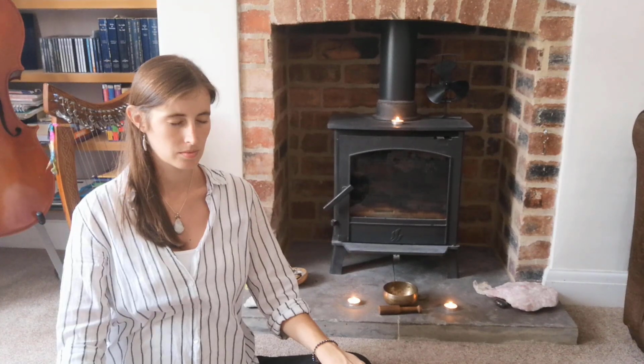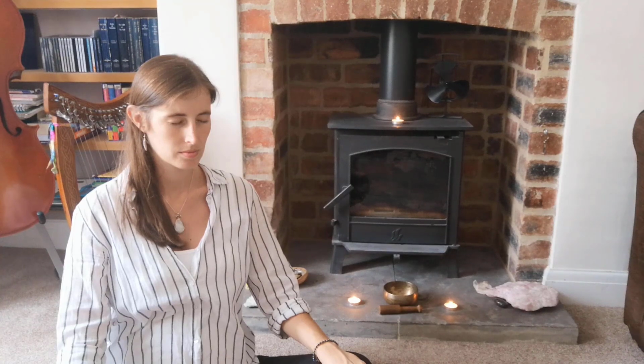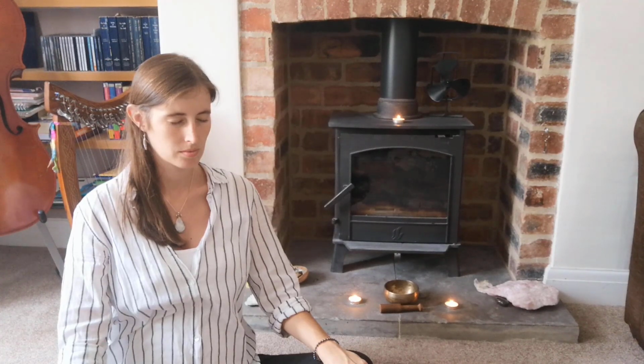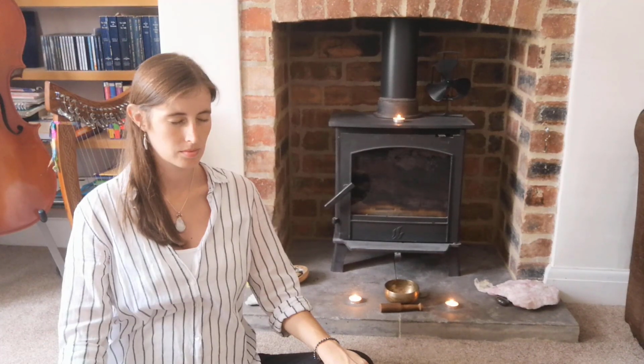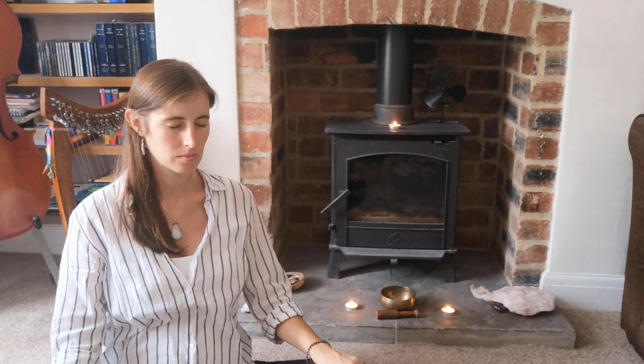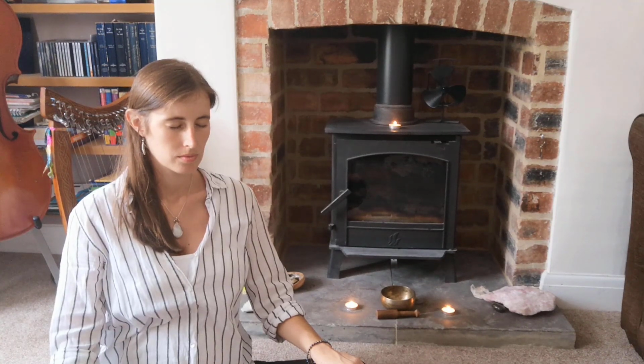Taking a few moments now to enjoy this calm, quiet space, this peaceful cave of your mind. If any thoughts start to arise, simply see them as a firefly trying to enter your cave, but leaving your cave, leaving you in your calm space, your peaceful cave. Bringing your attention back to your breath and the calm peace of this moment. Take a few deep breaths.